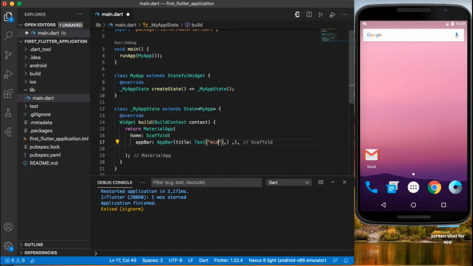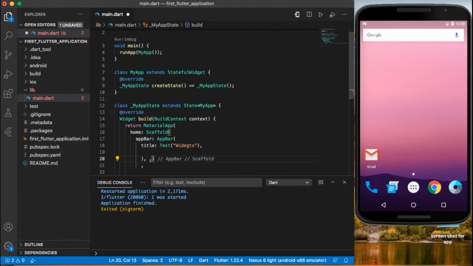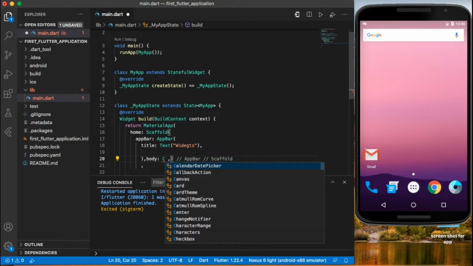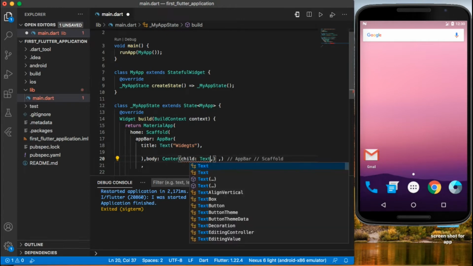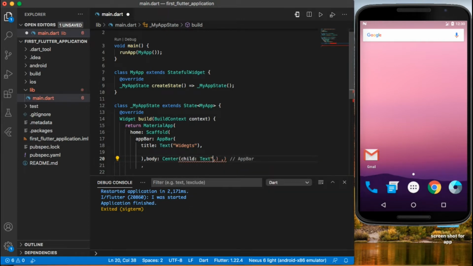We have a body here which has a Center widget, child Text, hello.